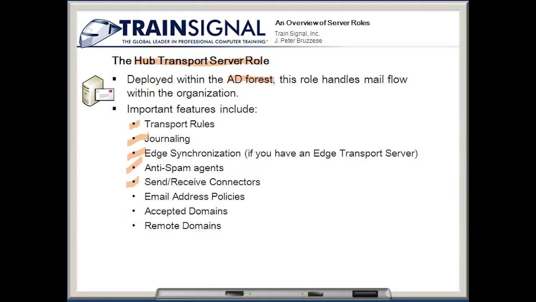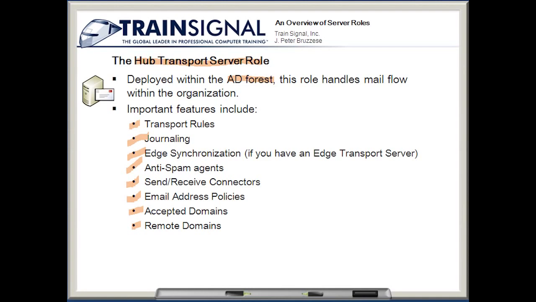The hub transport server role also involves email address policies that we'll take a look at and accepted domains. So you might wonder, well, what's an accepted domain? We're going to talk about accepted domains as well as relay domains. We'll talk about remote domains. So this is just something that involves the flexibility of your Exchange server to handle different design types for organizations that may have multiple domain names or organizations that may have mail coming into the Exchange server and need that mail to be relayed off somewhere else, either internally or externally. So we'll talk about that in a moment.